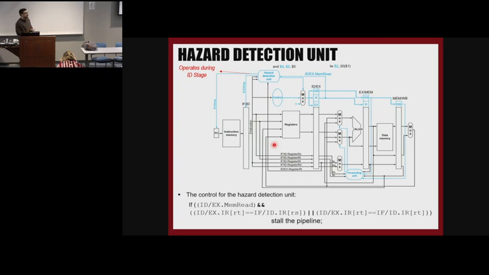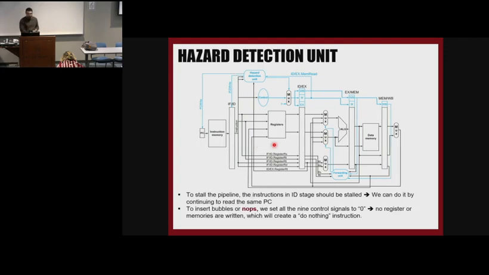The way it stalled the pipeline was through adding no-operations, and the way we did it was through setting all the control signals to 0. In that case, we're not reading anything from the registers or the memory. We're not writing anything to the memory or register, which is pretty much we're not doing anything. If we don't change the state components, these are called state components when you store something in them, state and logic, memory, logic. If we don't change anything in the register and the memory, it's as if we're not doing anything. Even if we do the addition in the ALU, if we don't store it back, it doesn't matter, right? But this is how we stall it.